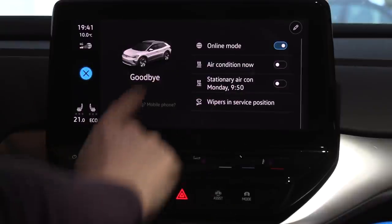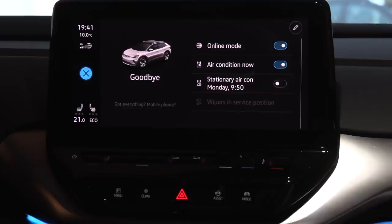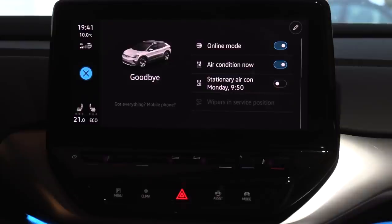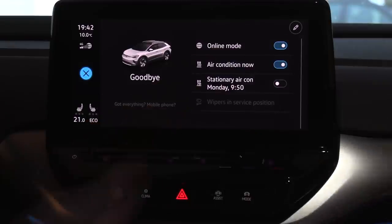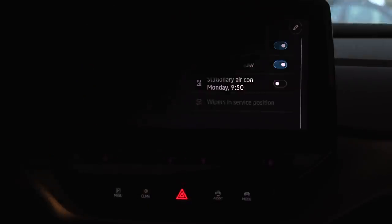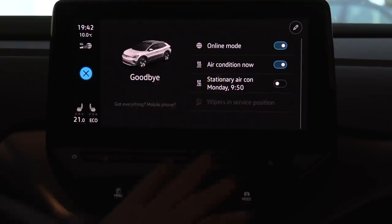I found a workaround, because this feature here — 'Air Conditioned Now' — is like 'Keep Climate On' in a Tesla. When you enable it, it will keep the heater running for 25 minutes. The difference is that in the ID.4, if I drive for 10 minutes and then stop to go grocery shopping, it's still active. It lasts for half an hour. If you drive, it stays active, and when you park after 10 minutes of driving, it will be active for another 20 minutes. I haven't tested it thoroughly, but that's how I think it works.